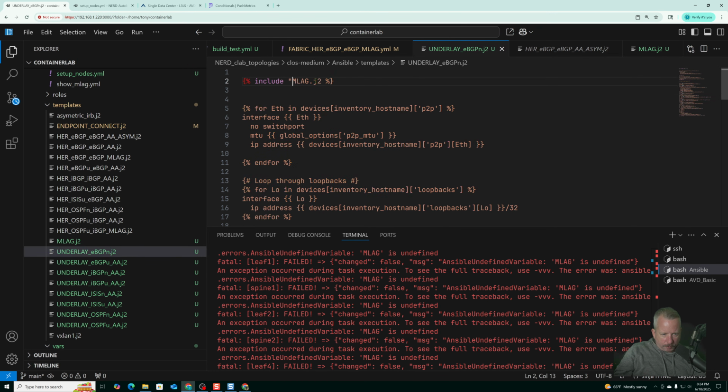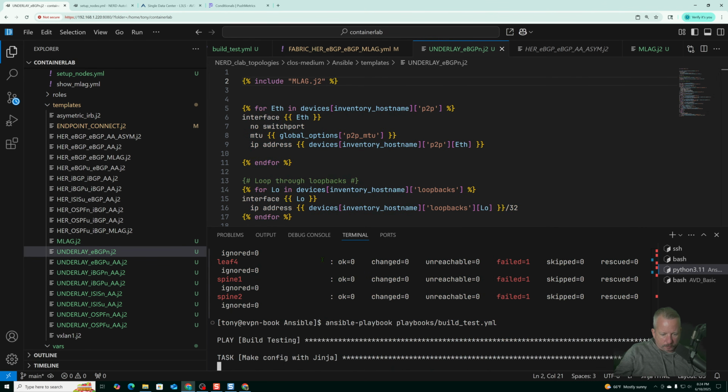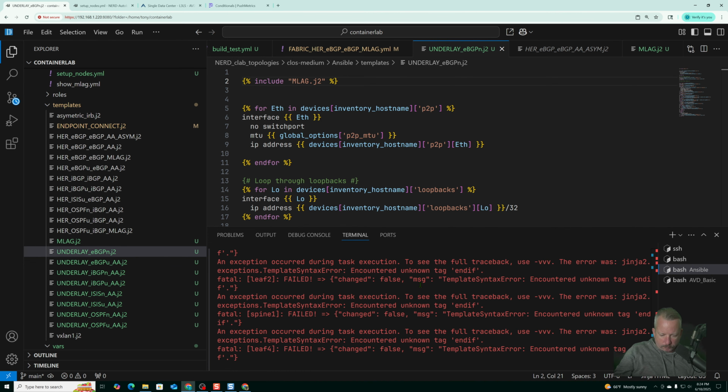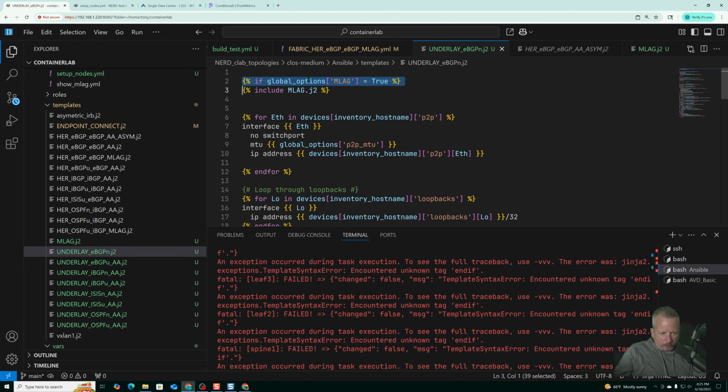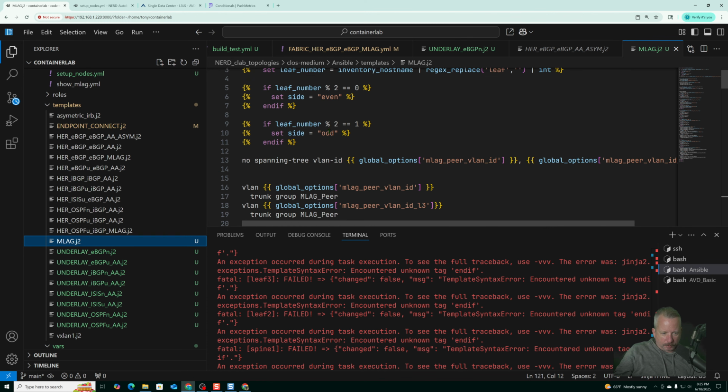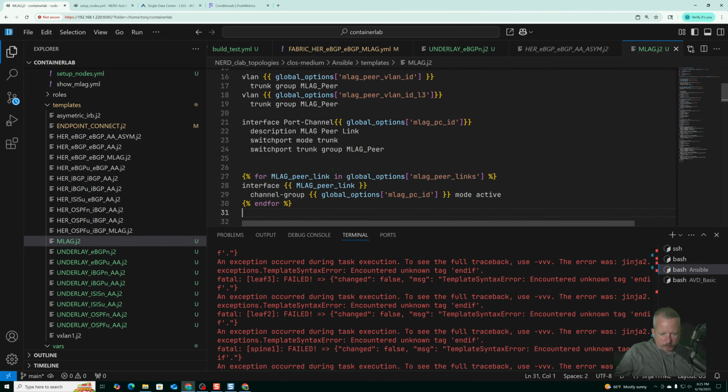Is it as simple as this? Yeah, I think that's what it was. Didn't put it in quotes. It's the little things that get you. And then I've just got one too many if statements.